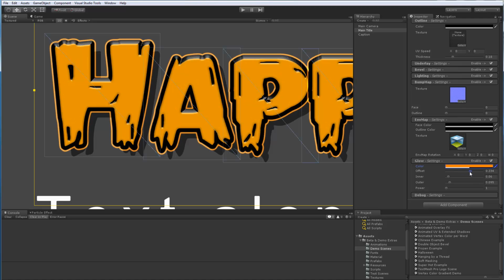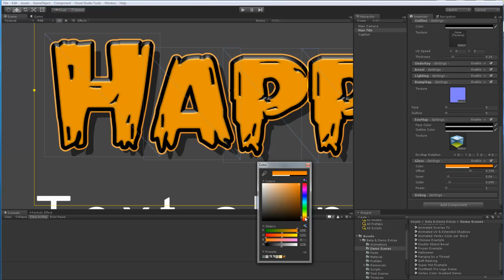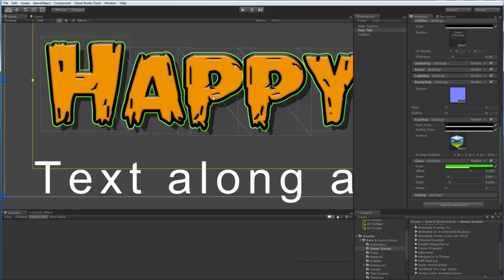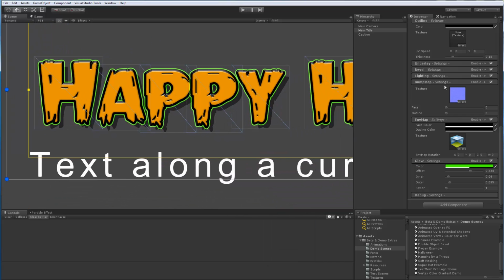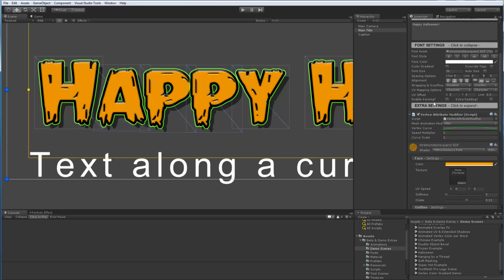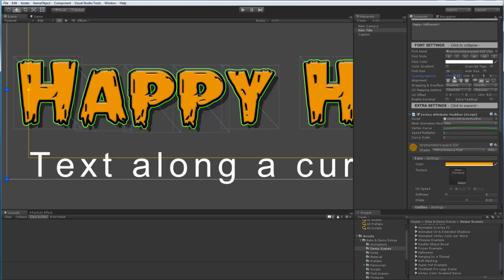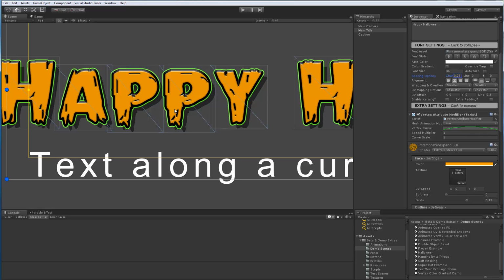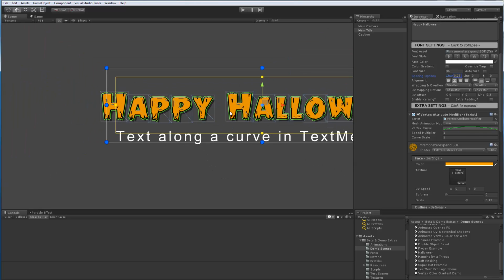I can move it back outside. Now orange and orange obviously doesn't look as good anymore. So let's change that color back to a cool kind of green. Whatever, I can't remember. I think I had yellow. Character spacing. See the two letter P's are on top of each other. Let's just go back here to character spacing and increase this a little bit like this.